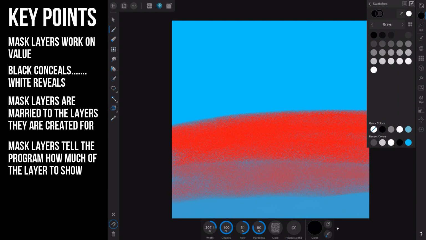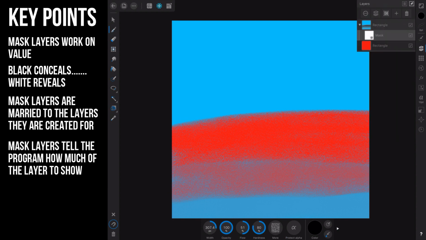So in order to create a mask layer, you choose the layer you want, you come up to the plus side and you add a mask layer. To delete a mask layer, you do the same thing. So masking is one of those fundamental concepts that you're going to want to get down because it allows you to add texture to your art. All right, that's a little bit on mask layer.